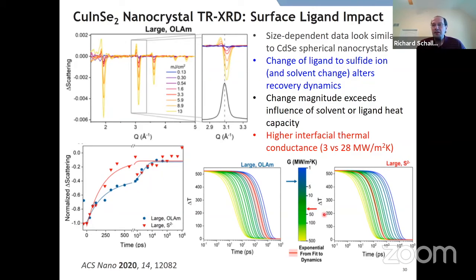And the upshot of this is that if you start to think about interfacial conductances, that's what these recovery timescales are starting to get measures of. But it's always done with these cases of these X-ray experiments where we don't have infinite signal to noise and so forth. So we'd like to do this with higher signal to noise, but do you see these appreciable changes in what interfacial thermal conductance looks like, which might be something you could expect based on how different in length these ligands even are. So you can think of the oleylamine as like wearing a fur coat, and the heat has more trouble getting out, whereas this is your Hawaiian shirt just barely sitting on the surface, and heat can get through it and get out more quickly.